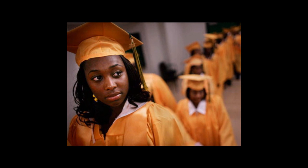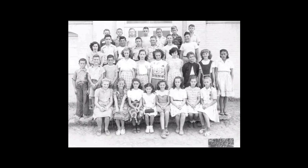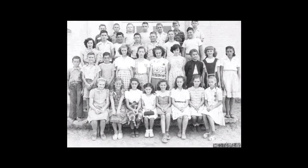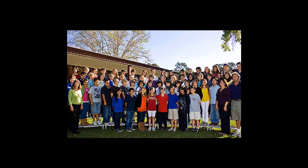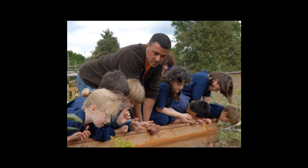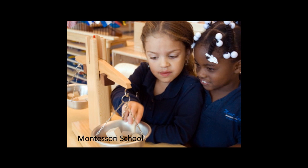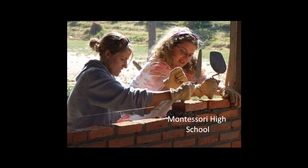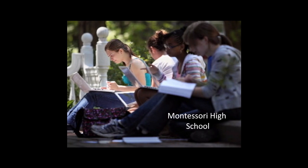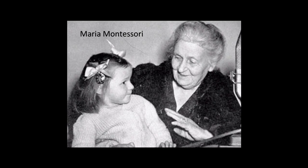The final is to restructure how we place children. Since the beginning of institutionalized education, we have divided children up by age and grade level rather than skill. These days, students are passed into grades without the skills. If we remove the labels and time restrictions, children can succeed at a comfortable pace. There is a model that has been successful in doing this, though not mainstream. It is the Montessori method.